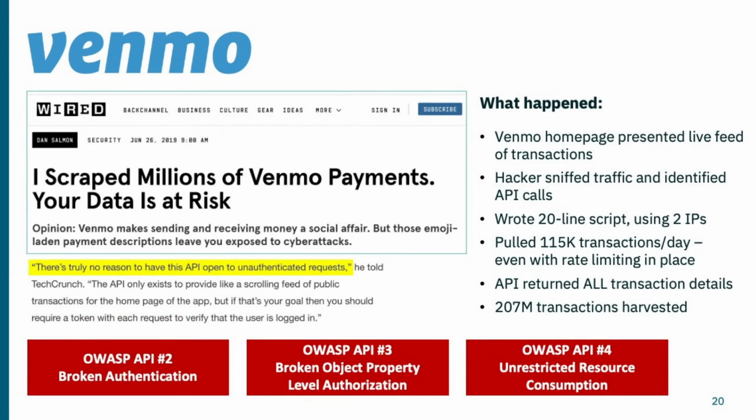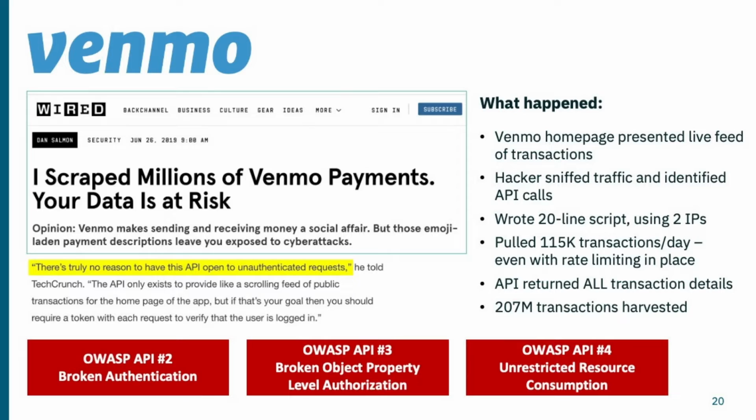Next on the list is Venmo. You're probably all familiar with Venmo, the payment platform. Now on the Venmo homepage, this is meant to be a very public, almost social payment platform. So on the homepage, they would present real-time transactions, or the most recent 10, 20 transactions as they were happening, and they would be sure to strip out identifiable information, last names and descriptions and things like that.